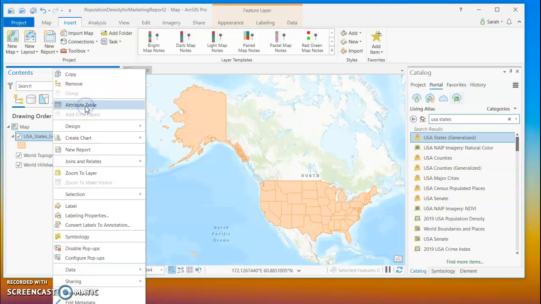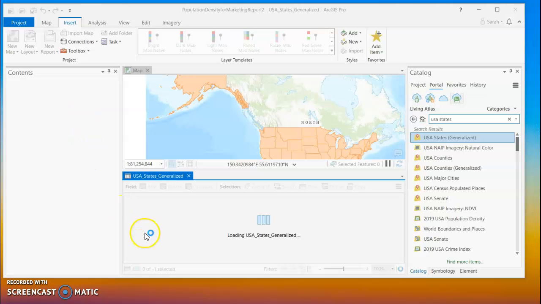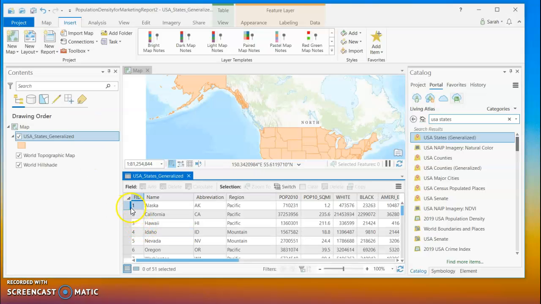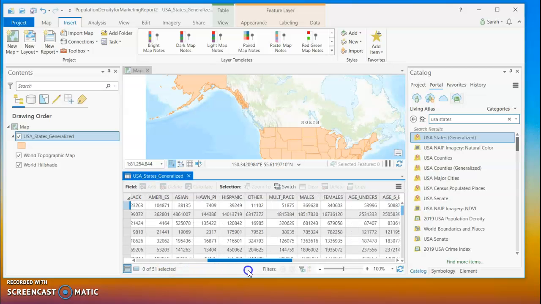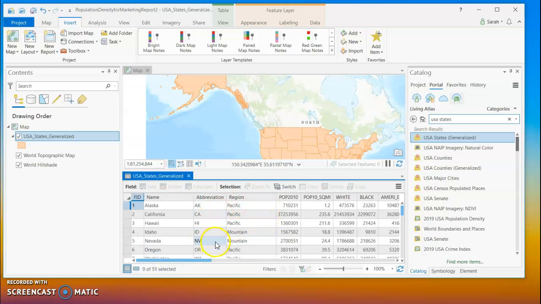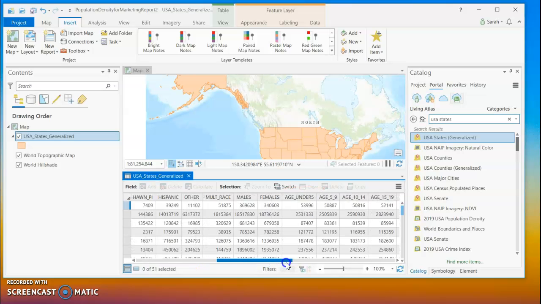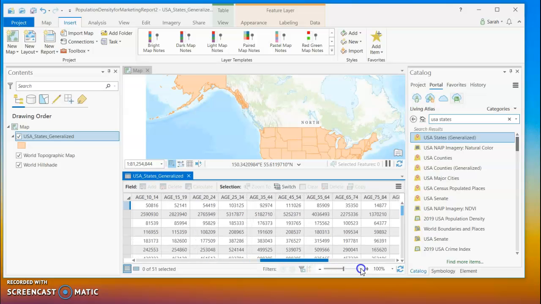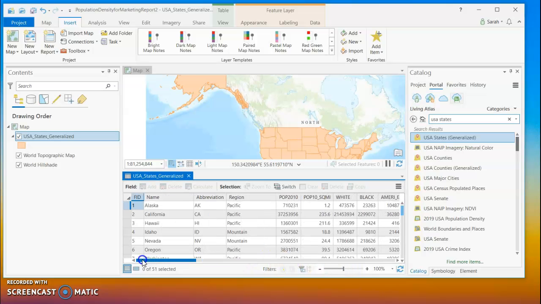So it says to click on the attribute table. And the attribute table, for those who are still new to GIS, is the table that contains data about the geospatial information, the geospatial information being the coordinates, or the location of each of these states. And the attribute data is everything else that describes the demographics in this case. So we have population, ethnicity, gender and age group. It's all stored in those different shapefiles, in this case polygons for the state shapes.